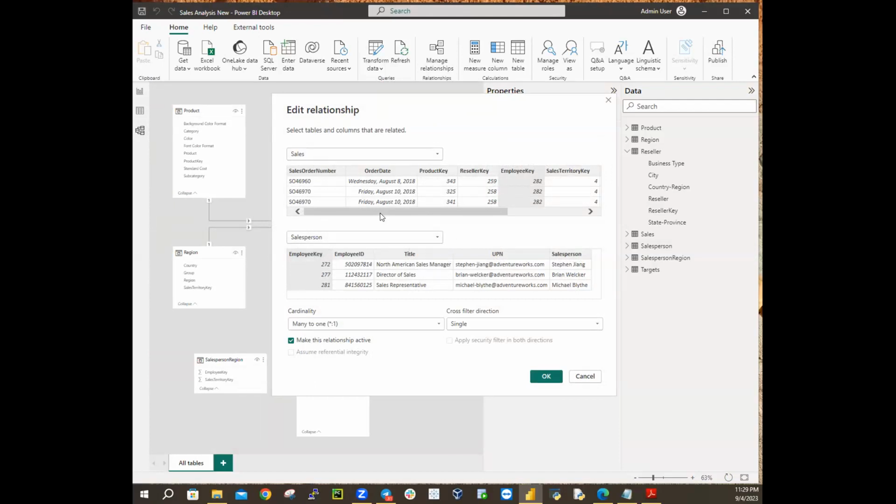Sorry, please, before leaving here. What if in the sales table you have the employee key? Then for the salesperson table, let's assume you have the employee key. Then on the sales table, supposing you don't have the employee key and you have, like, the employees' names.